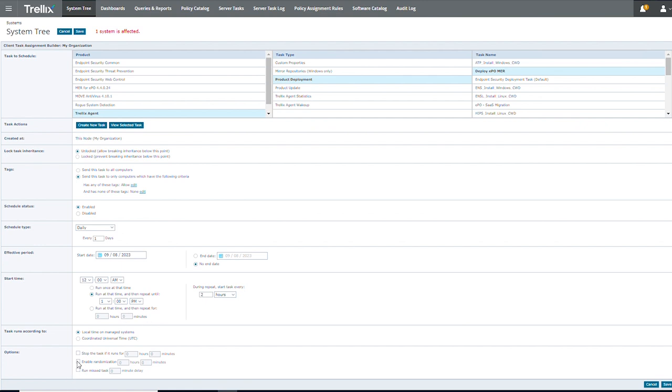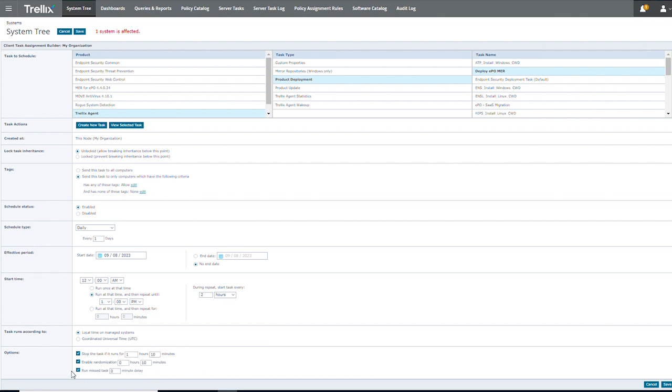If we're sending this task to a lot of systems, we would want to enable randomization so it doesn't send to every single system at the same time. If this is a task that might take a long time, but you don't want it to take a long time, then you may want to schedule it to cancel at a certain period of time.